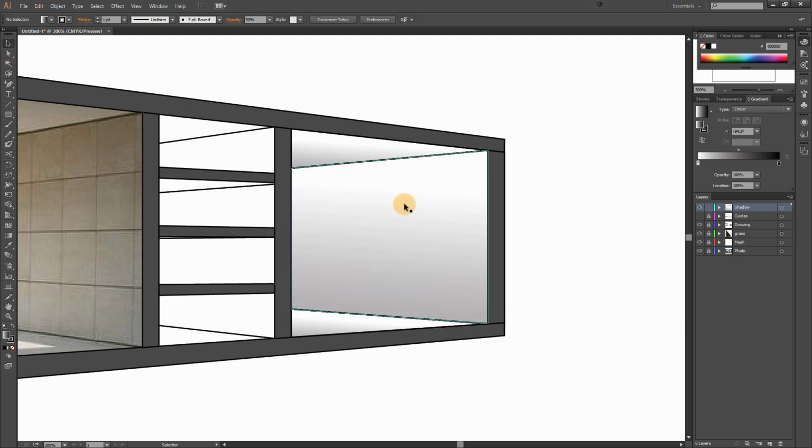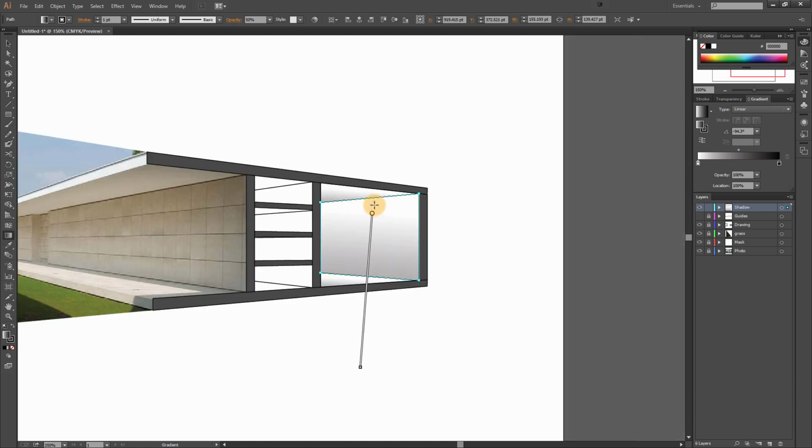And maybe this one, we need to change the gradient. So let's rotate the gradient this way. Up. So we're moving perpendicular basically to the section cut.